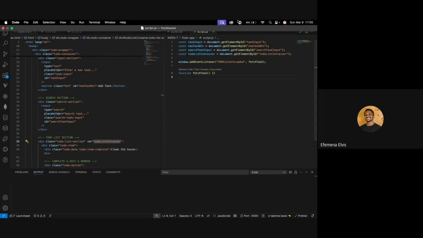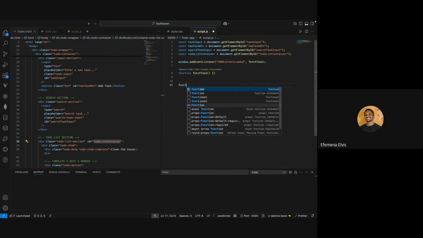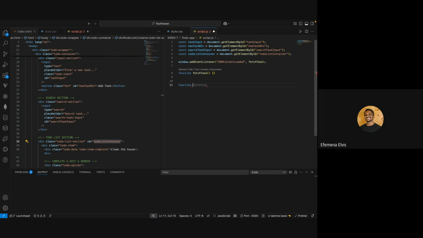So quickly before we go, I'm not going to spend that much time, but I want to just do a click event and we'll see what happens on that click event. So let's do something like this. We're going to write a function, let's call it undo new item, or undo new task. Let's call it undo new task. We won't do so much here, but we'll just do something quick.